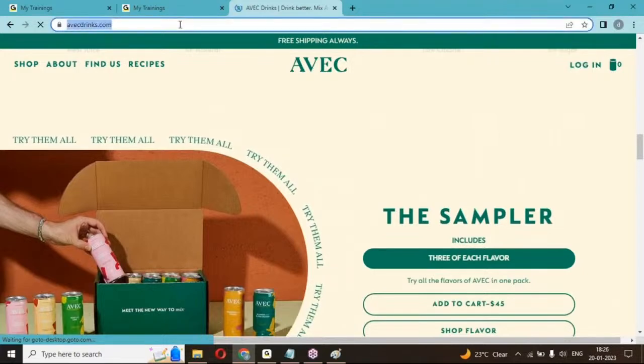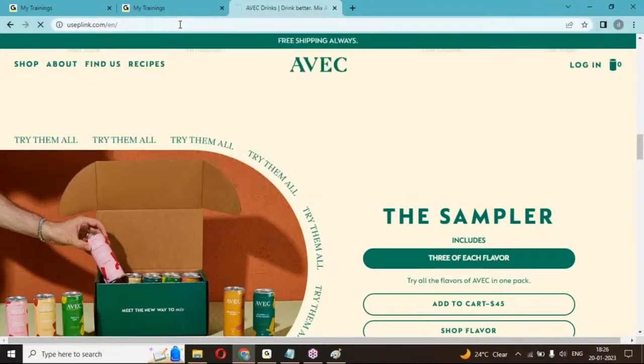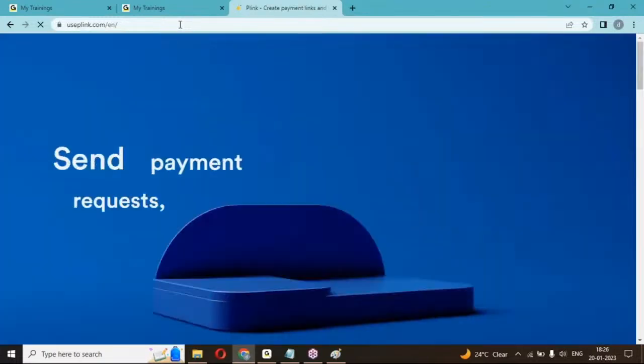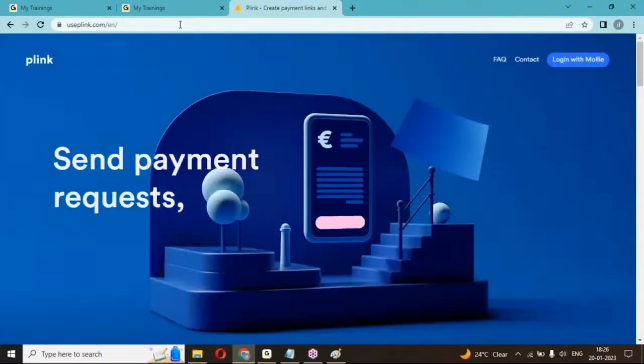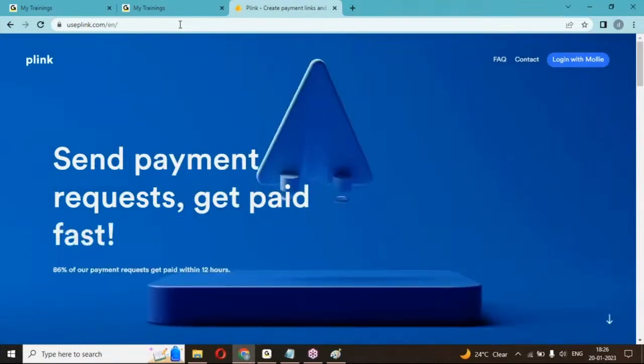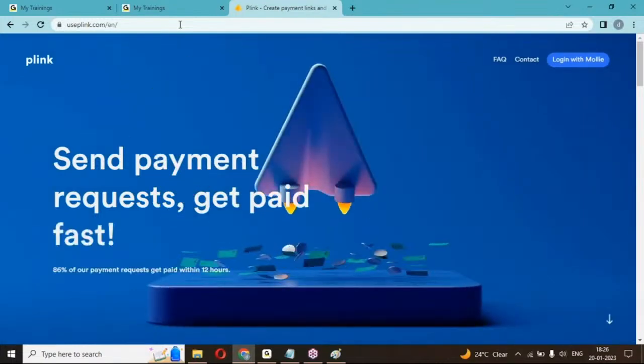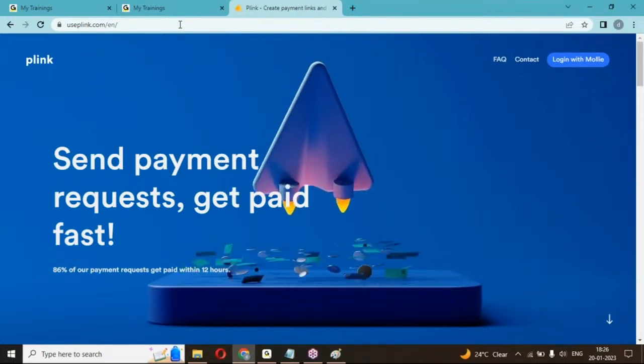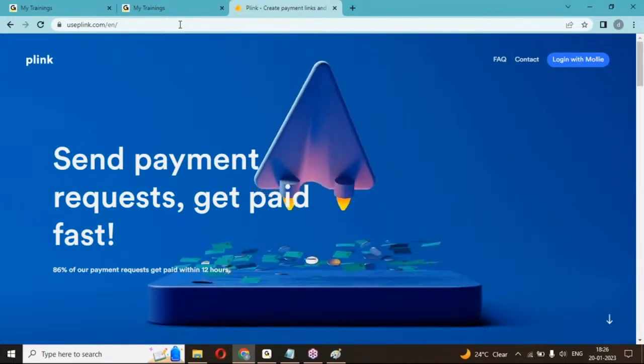This is one UI. Here useblink.com is one more site. Here you can see, send a request and submit my data. After submitting my data to our application, you can see that UI page.